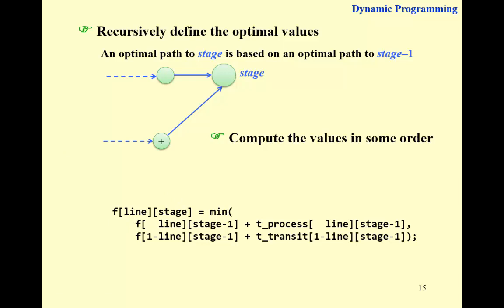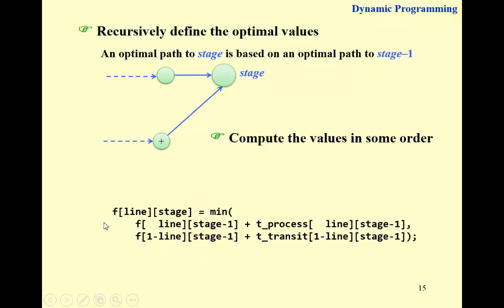And well, actually we have two different orders to choose from. One is that we can go through line by line. We first move from stage 0 to this stage with one line and then compute with another line, which means we're going to have two nested for loops, and the outside loop is for line and inside loop is for stage. So when we keep one line, we calculate stage by stage. Then we jump to the other line and repeat the iteration again.